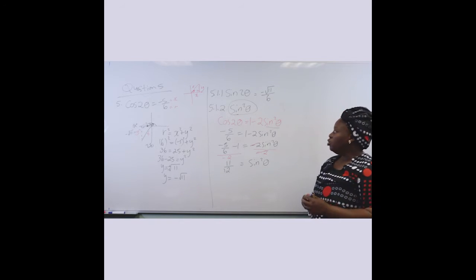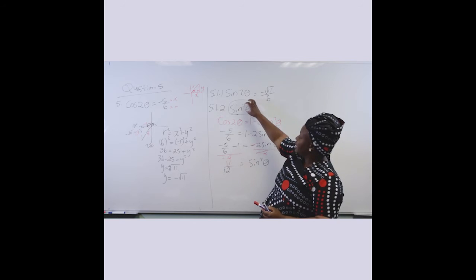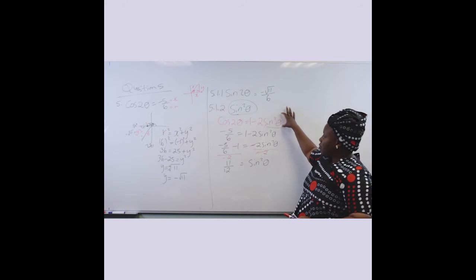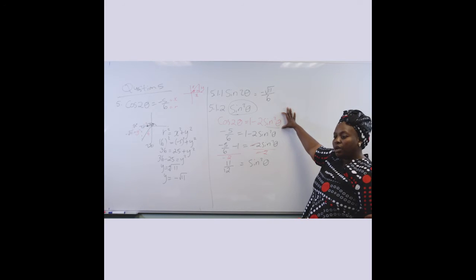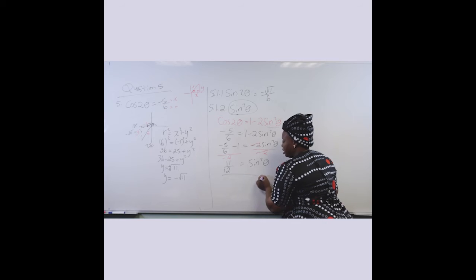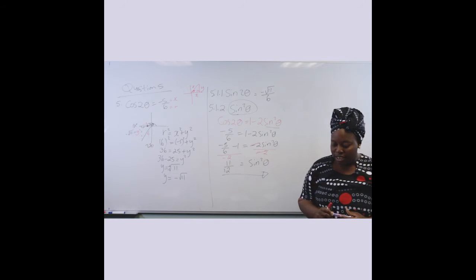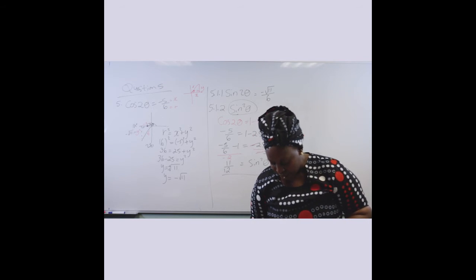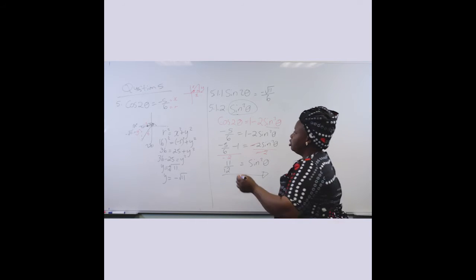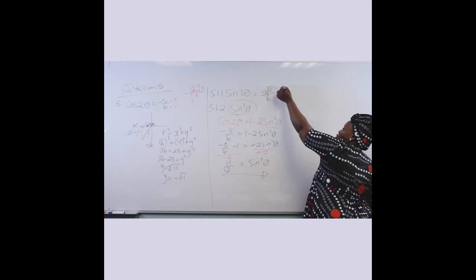They just tricked you, knowing that you'll end up taking this and using 2 theta and forget that you are dealing with theta. So you must first change it to this, which is part of your information sheet, and then come to the solution as it is. So this is the answer. Sine squared theta equals that. So with 5.1, we are kind of done with it. So this was 5.1. Let's go to 5.2.